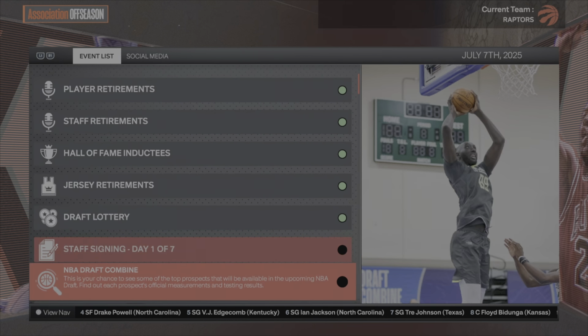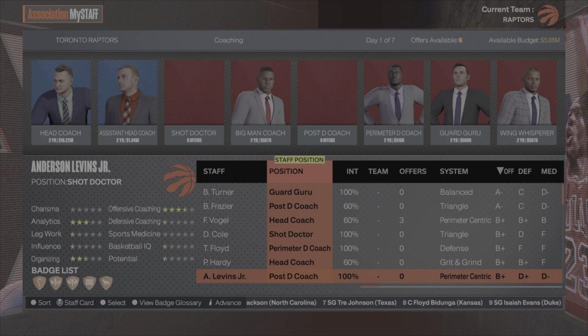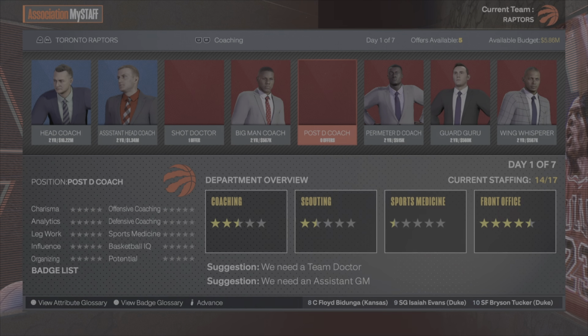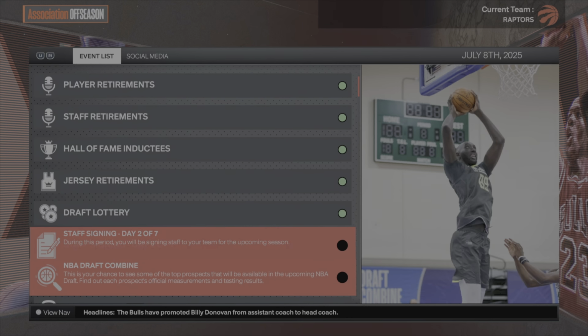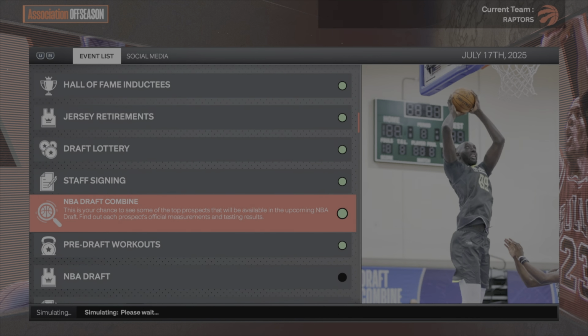It's going to be interesting to see what the Hawks do, but I'll just grab myself like a shot doctor real quick. So no, I'm not gonna sign Frank Vogel. He's obviously a head coach. And we'll sign a post D coach. Then see you guys in the draft, because this will be really important. So we're done with this. Then everybody signed, right? Everybody signed. So I'll see you guys straight into the draft here.